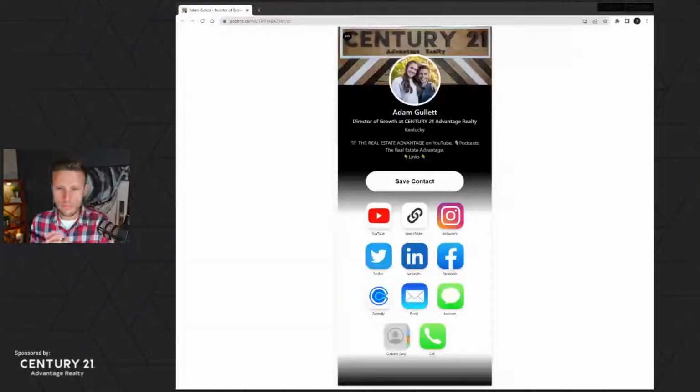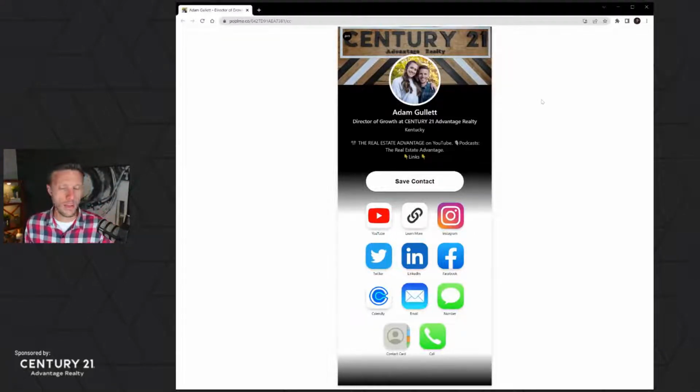All right. And what ends up happening is you can pull this little card out and they can tap it with their phone and it will bring up a nice little website on their phone that looks like this. So when they tap this card with their phone, this pops up on their screen, and they have a few options, and you can customize everything that's on this screen, but they can simply tap save contact and it goes right into their phone. Along with the save contact is your name, what you do, who you work for, but then you see all those other links in there, and you can add as many links to this as you want, but it allows them to save your contact information directly to their phone.